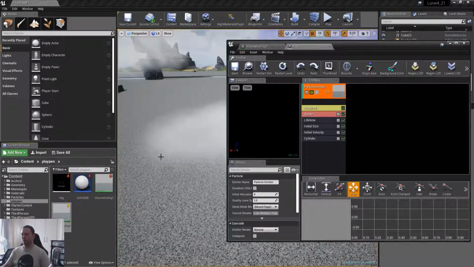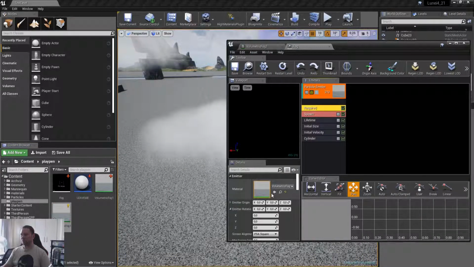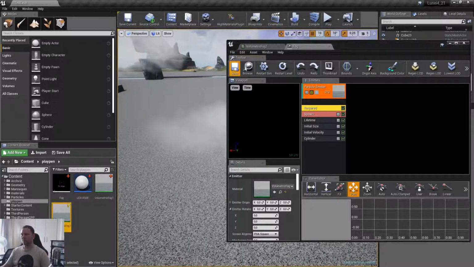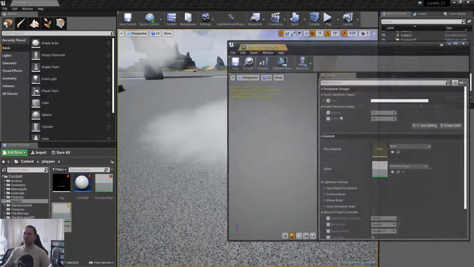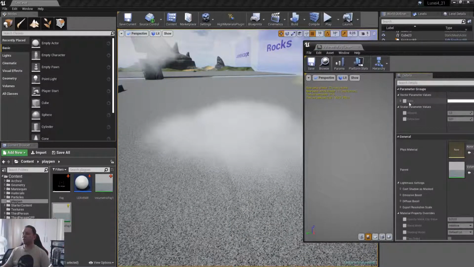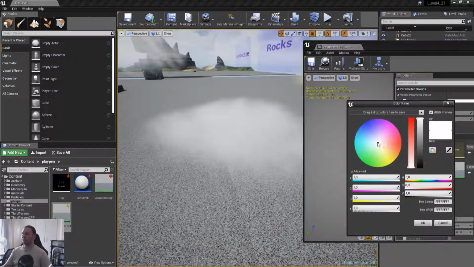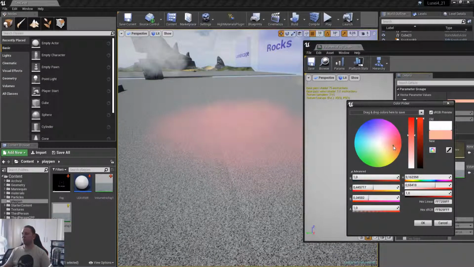And then on the fog we'll use the instance. And then you could create different instances for different colors if you wanted. So that's another way, which I actually prefer.